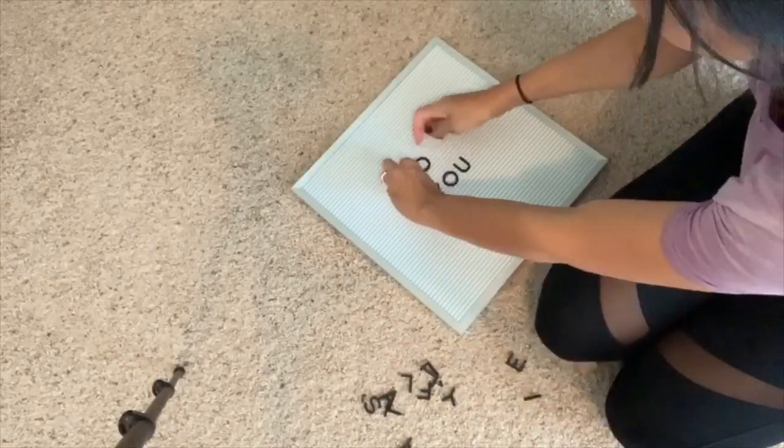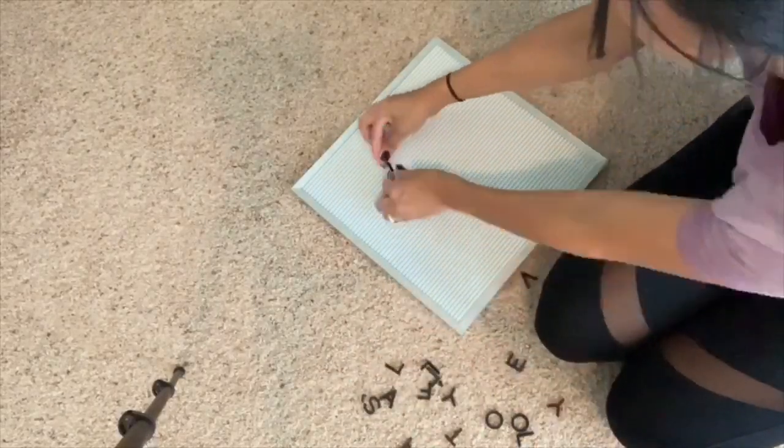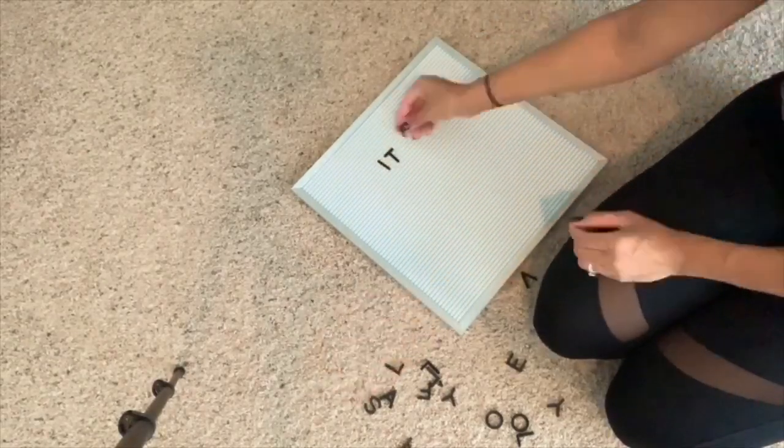I really love this board and I need to start using it more often. I found it on clearance a while back at Target and I had "I Love You" on it for a really long time, so I decided to change it out to "It's Fall, Y'all," since it is fall time.